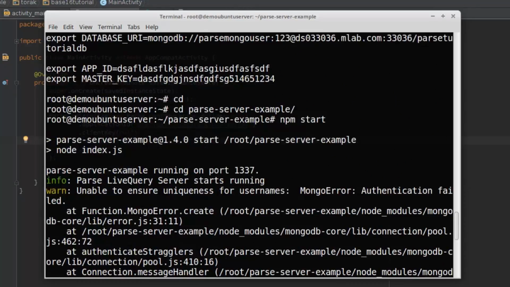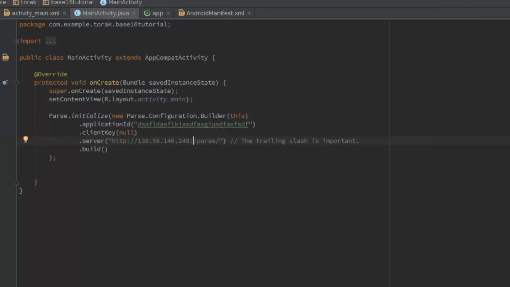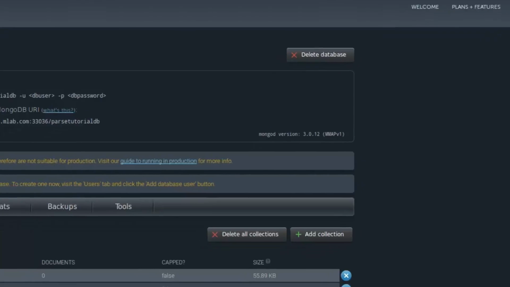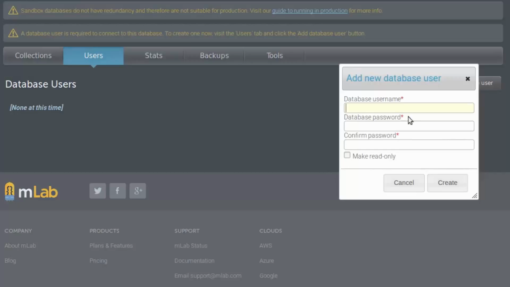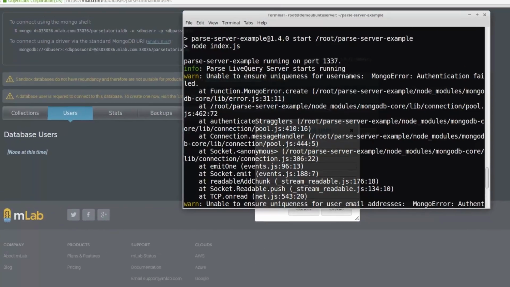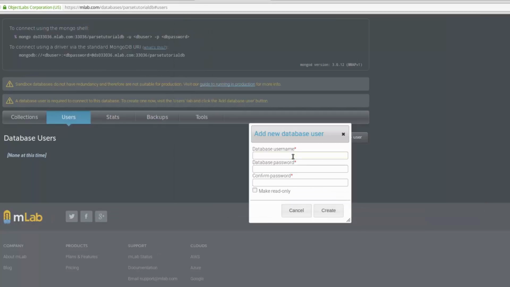So there is a problem with our MongoDB because I have deleted my MongoDB user. So let's add our user again. What was our username? Parse Mongo user 123.